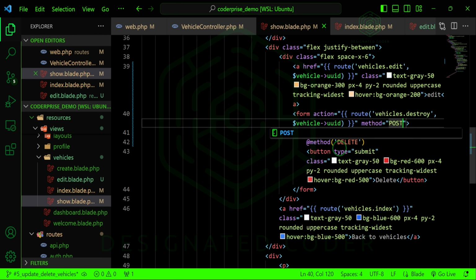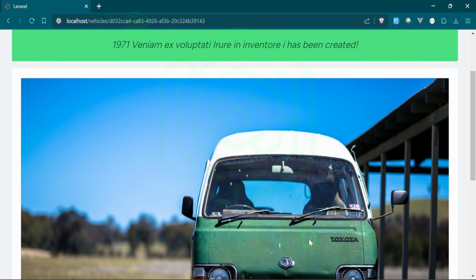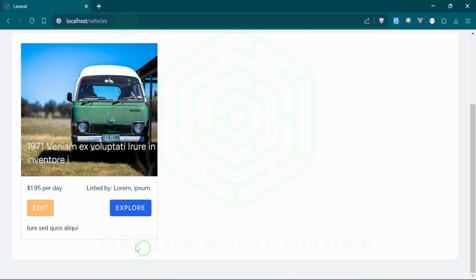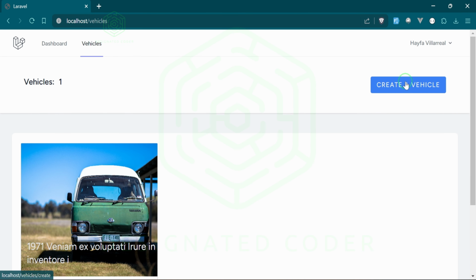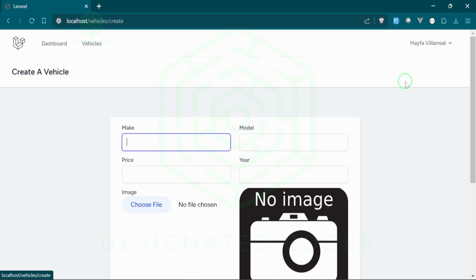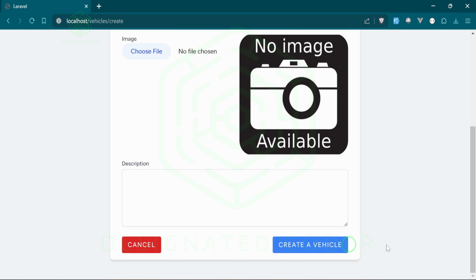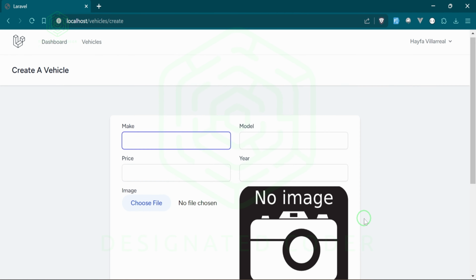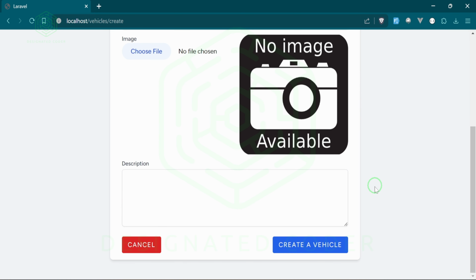There are tweaks that I want to make, and one of them is this. If we create, yes, we can create, but let me also add a vehicle. We create, we can keep creating this. And I actually want to make it so that that button is not clickable anymore. I want it to be disabled unless everything is filled out. So that if these fields have nothing in them, then this button isn't a clickable link.